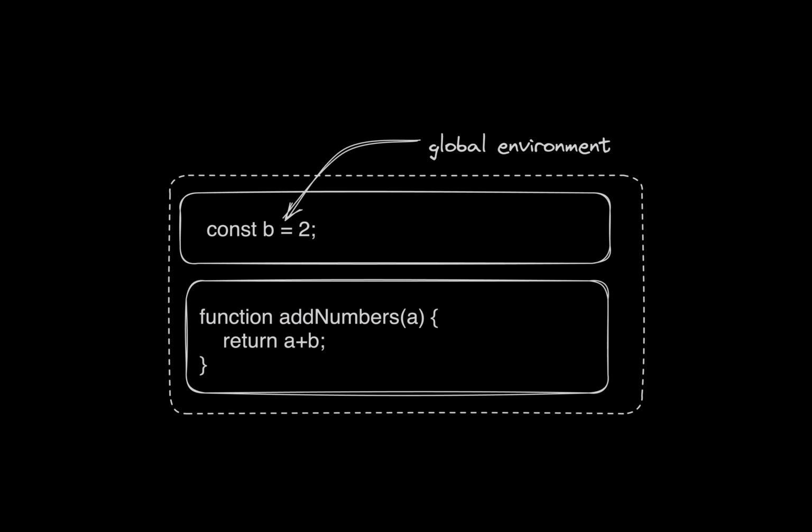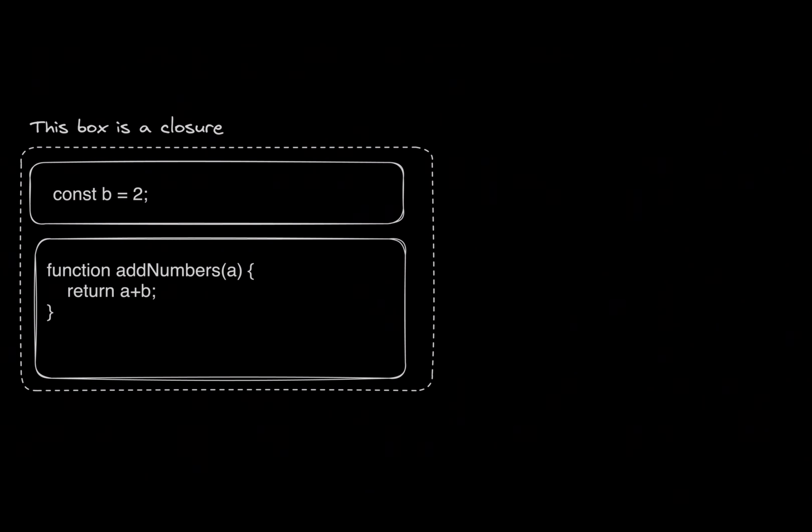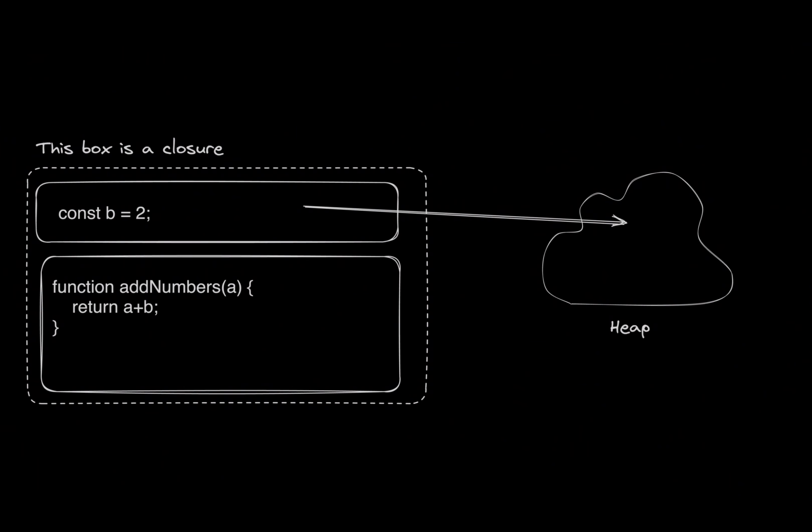But what if that function references data outside of its own scope, like the global environment or an outer function? That leaves us with an open expression that references other free variables throughout the environment. Now, in order for the interpreter to call this function and also know the value of these free variables, it creates a closure to store them in place in memory where they can be accessed later.